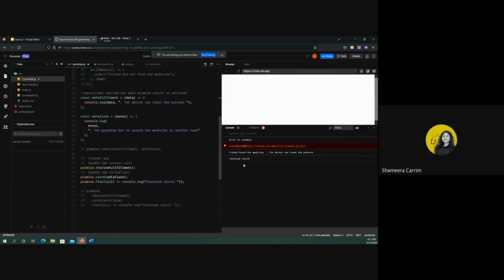It works in the same manner. If it's resolved, this onFulfilled function is executed, and it will log the result to the console. Then, since we have attached the finally clause, it will say we received the result.